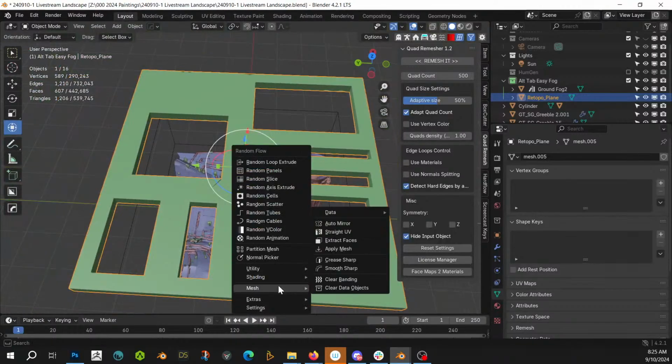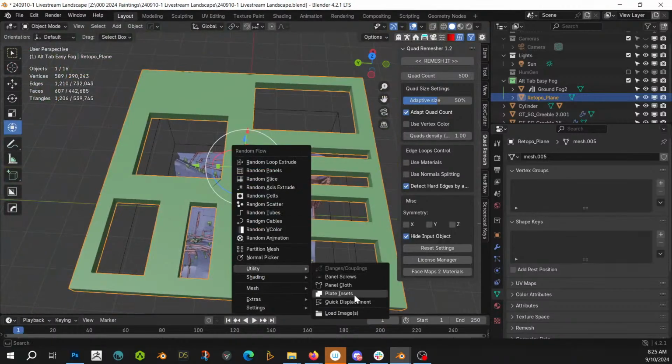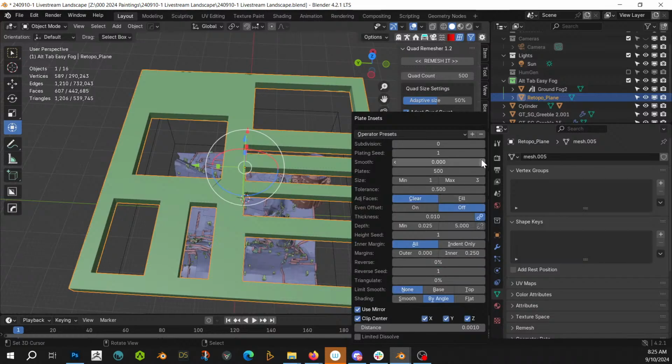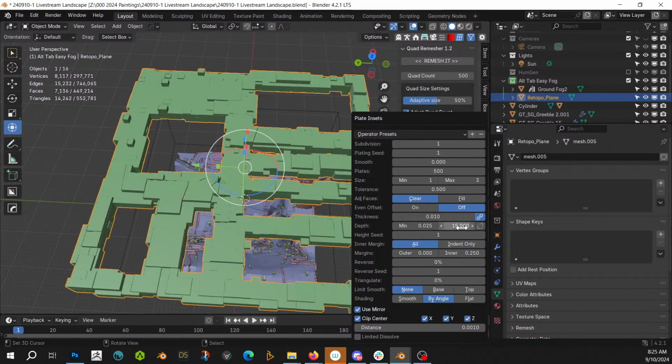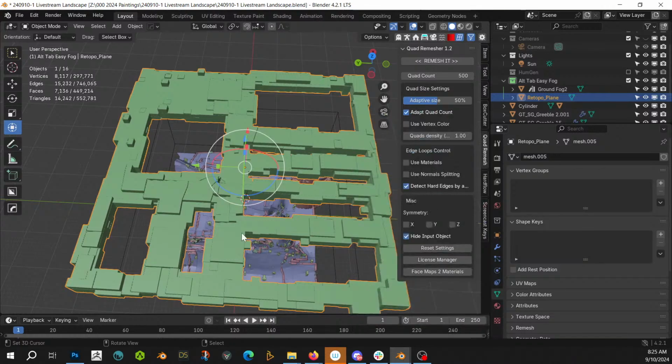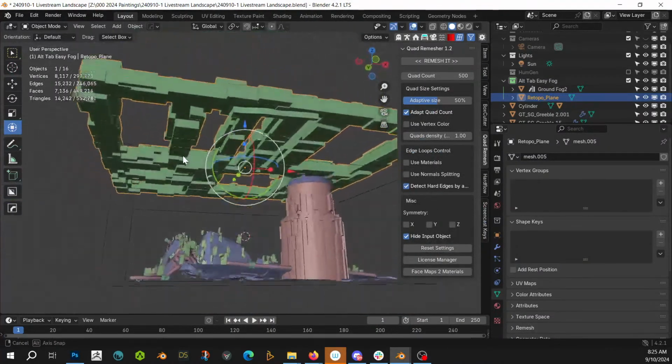Shift Q, utility, plate insets. Subdiv. Cool. Max depth of 15. Great. That looks good.